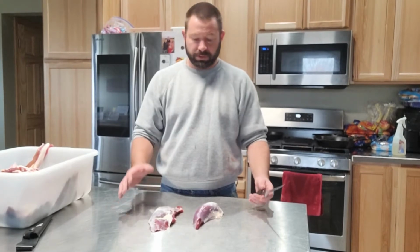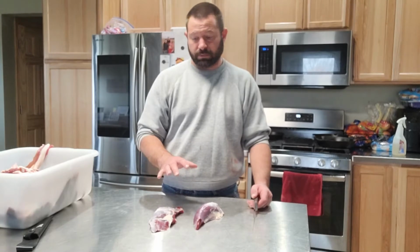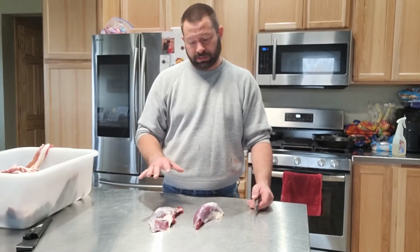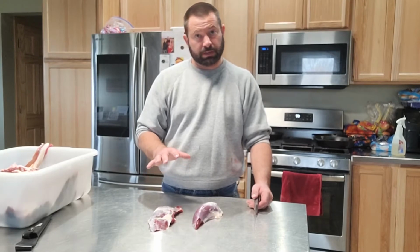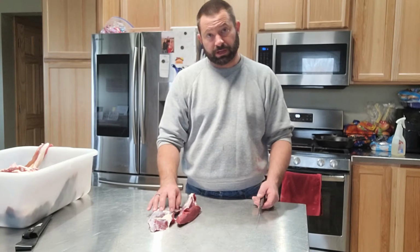All right, guys, so now that we've taken apart both the front and the back leg, we have the back straps out, we have all boneless meat. I'm going to show you what we do with the meat at this point. So these are two muscles from the front leg.